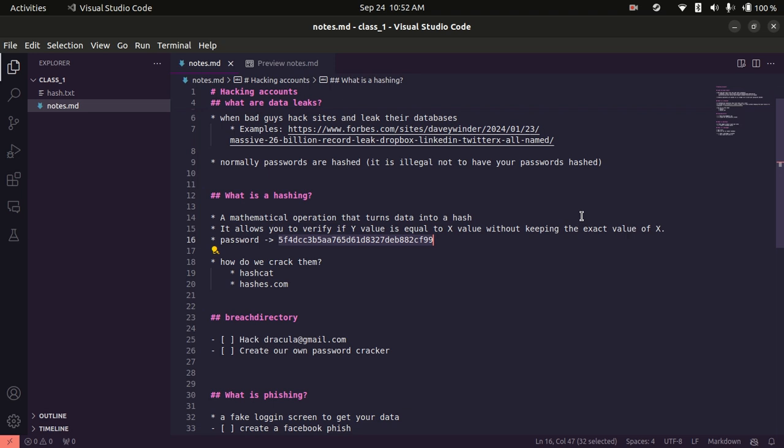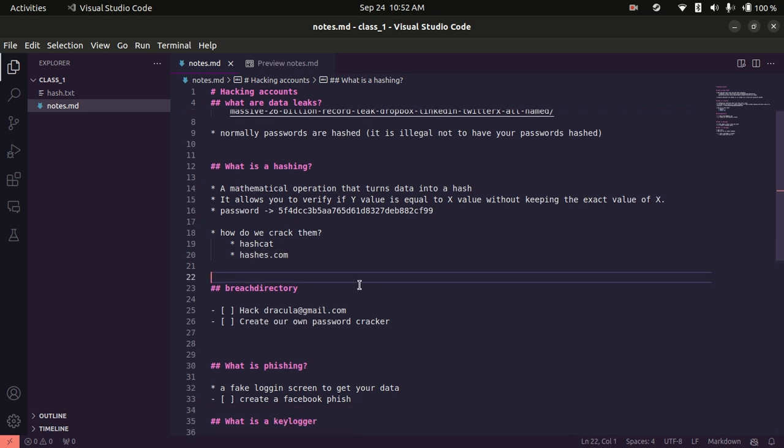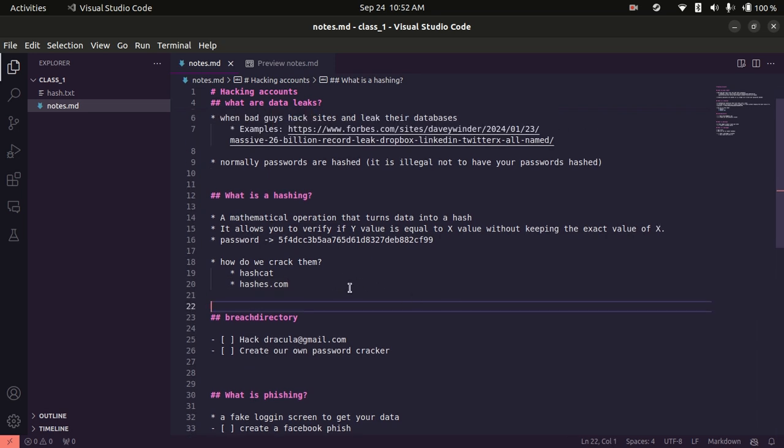There are many resources that you can use to crack a hash. In this course, we're going to go over two. We're going to check them later. One is Hashcat, which is one of the most popular tools for cracking hashes.